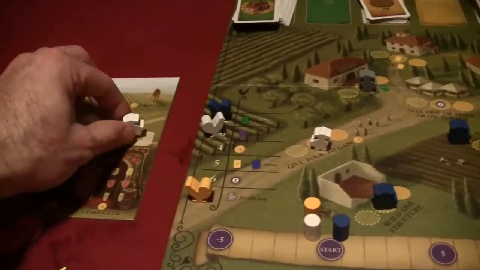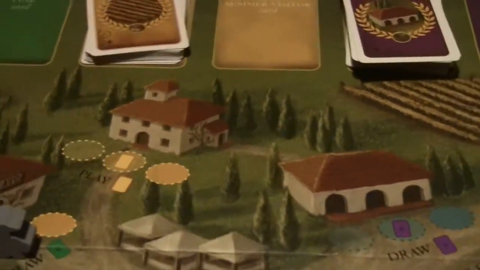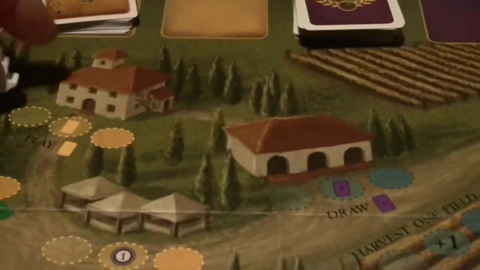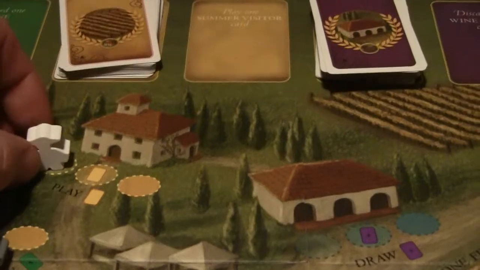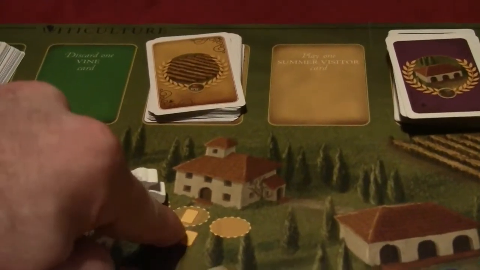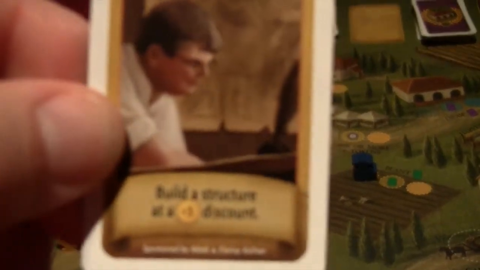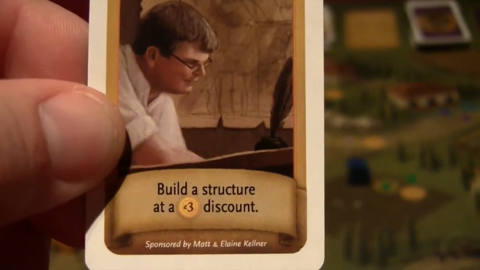So he is going to go up here to the action that says play a Summer Visitor card. Again, not taking the bonus because he only has 1 to play. He cannot do the bonus of taking 2. So he's going to play his Architect. There you go. Build a structure at a 3 lira discount. So that gets discarded when it's played.